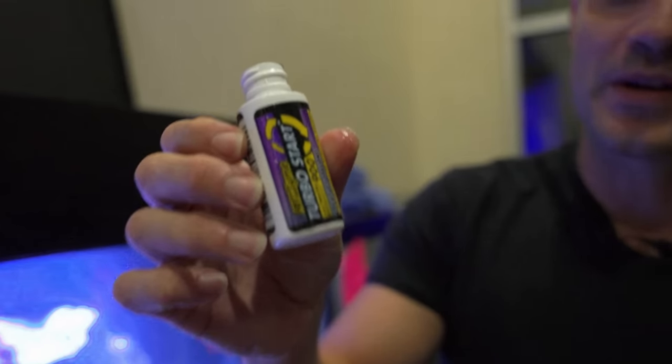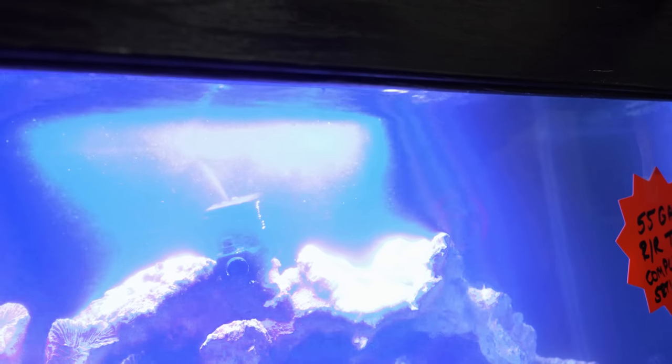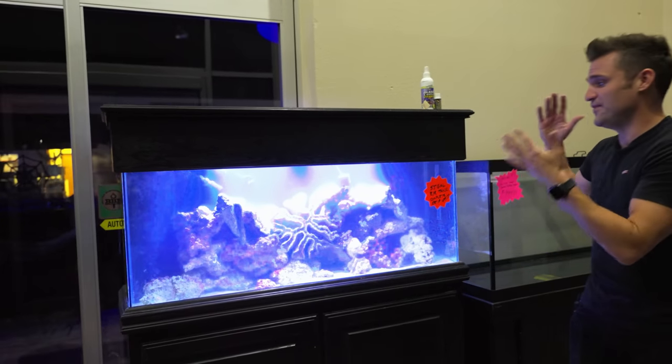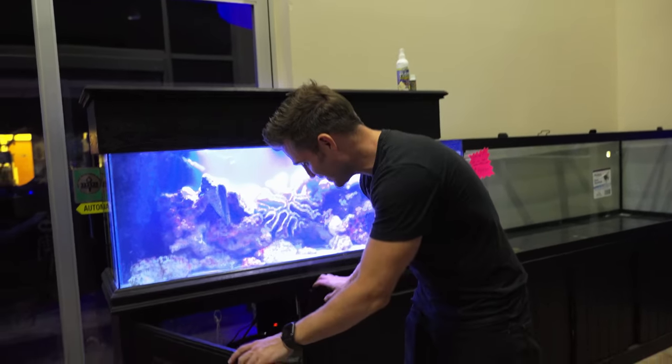We're going to put the final touches on this. It's been a big move and a lot of the bacteria was lost. We still have quite a bit of it, but we cleaned the rock and the sand, so a lot of that's been taken out. So we're going to put some turbo star in there to put the proper nitrifying bacteria in. For any ammonia that develops from breakdown of excess algae or from that clownfish creating fish waste, there will be plenty of nitrifying bacteria to convert that ammonia to nitrite to nitrate. It is 7:30 at night - we've been going since about 9:30 in the morning. Out of it we have a 55 gallon reef tank filled with rock, some coral, a clownfish, and a complete filtration system. This thing is ready to rock and we've only got one day to sell it.